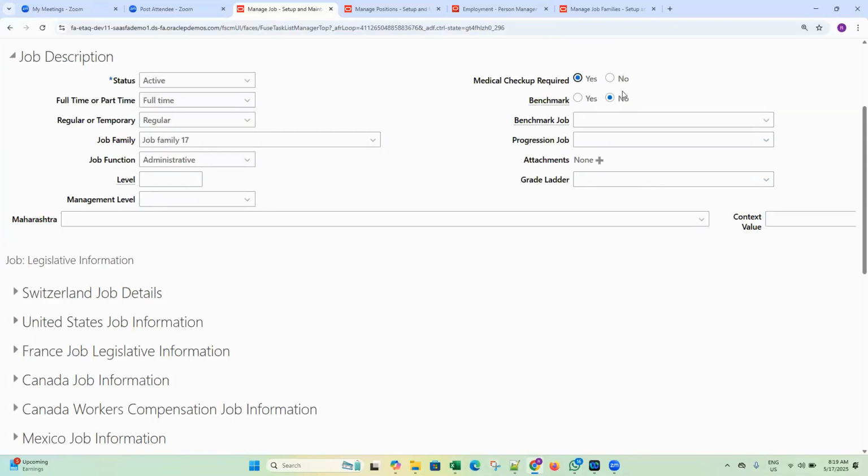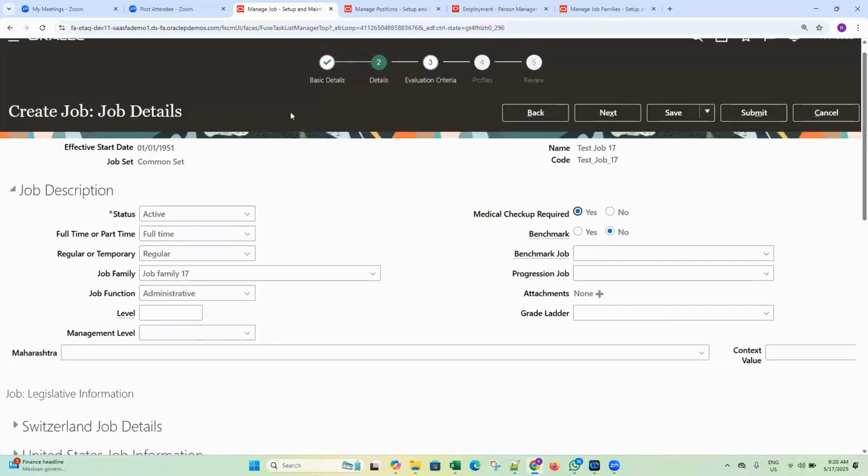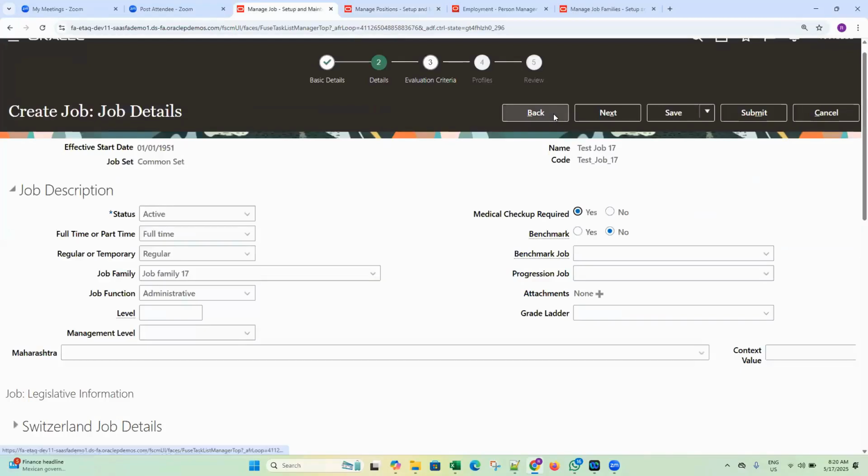If you are keeping this one as yes, whenever that employee is hired under this job, HR is going there and hiring this employee. Whenever HR is hiring an employee under this job, the medical checkup certification should be collected in the form of document of record.